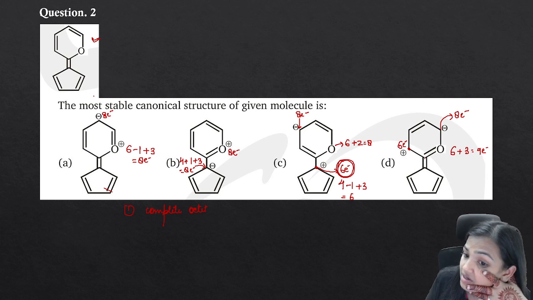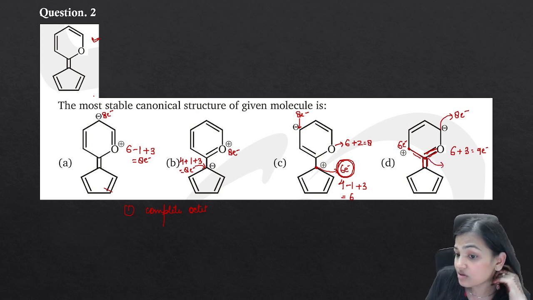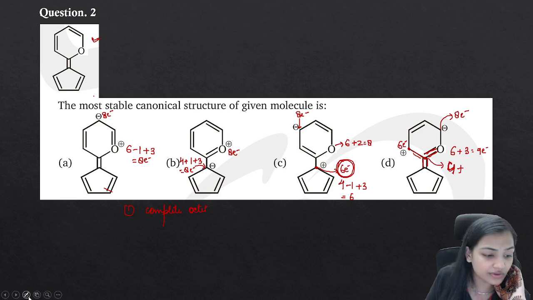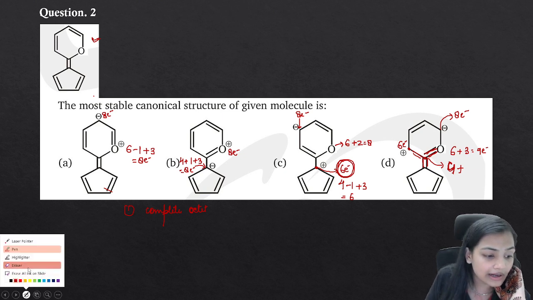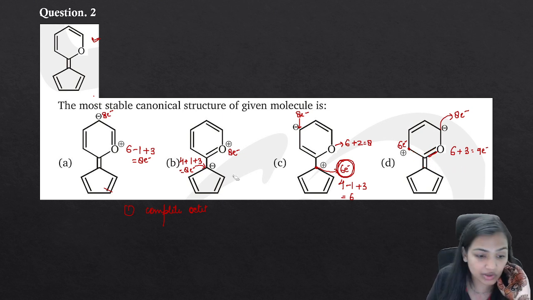Now you see, can a carbon form 5 bonds? Have you ever seen a carbon forming 5 bonds? 1, 2, 3, 4, 5. 5 bonds. No. So this carbon is also very, very unstable. This carbon is having 4 valence shell electrons, but other than that it is taking part in the formation of 1, 2, 3. So for such kind of molecules, what we have to do is the charge separation, because otherwise they will never be stable.